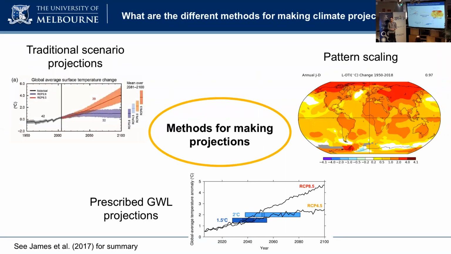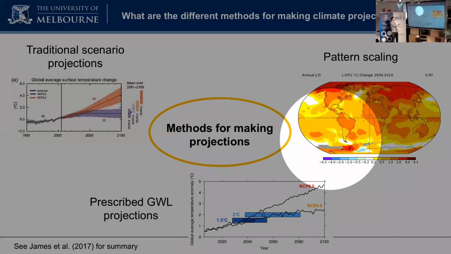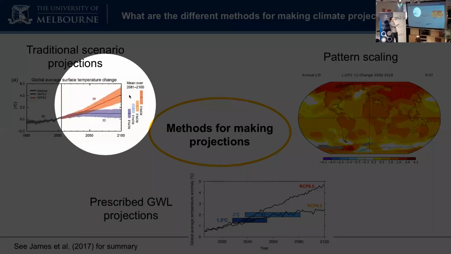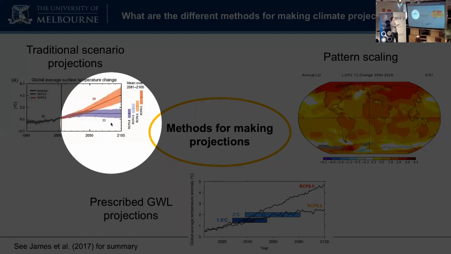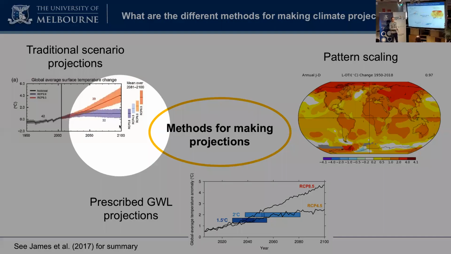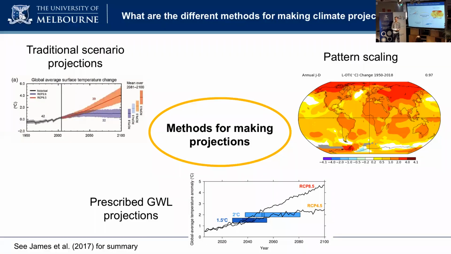Okay, so there's lots of different methods for making climate projections. The one that most people are probably most aware of is the kind of scenario approach, where we look out over, say, the next 100 years or so, and we have different scenarios. So we've got a high emission scenario, like the RCP 8.5, that's called, and we have lower emission scenarios like RCP 2.6. So where we're forcing the climate, we're forcing climate models under different greenhouse gas emission scenarios to make different warmer worlds over time.